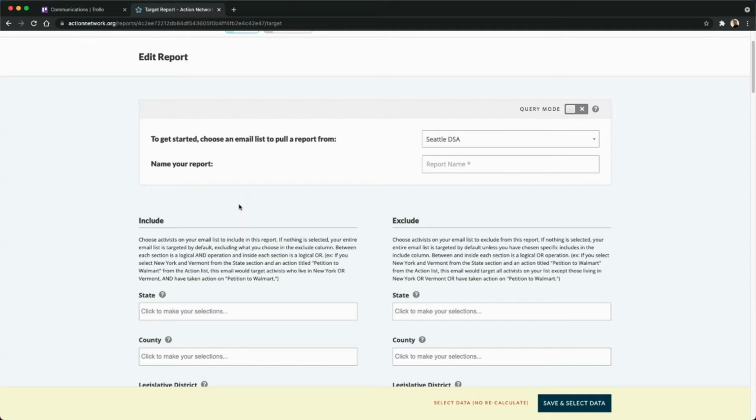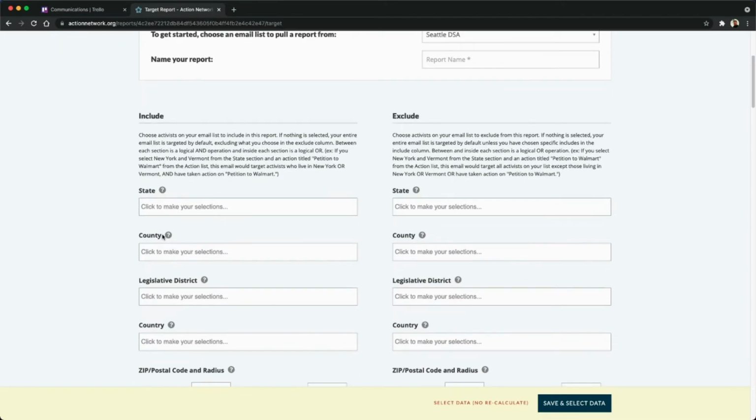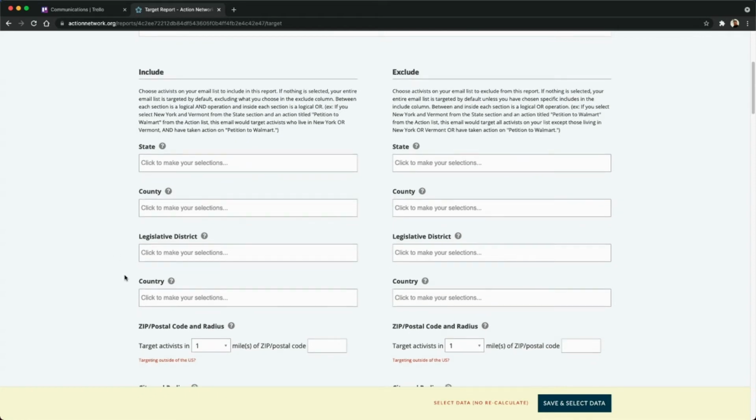So there's different field options you can include or exclude. Now, when you're building a list of attributes of various people we have in our data, you can include within the same field, like let's say states. And when you do it within the same field, you're saying Washington or Idaho. Or if you're doing, say, a city, you could do Seattle or Burien or Tukwila. So you can add all of those, and it's going to expand the list. Those inclusions within the same field expand a list.